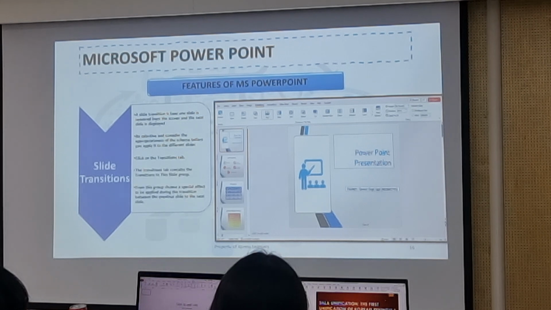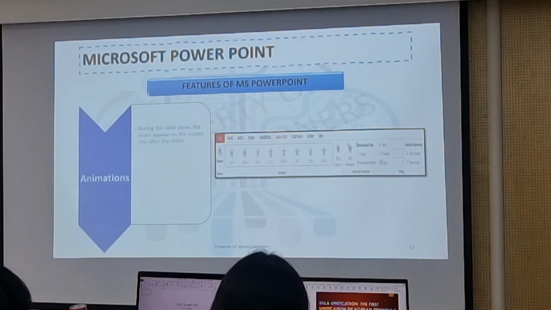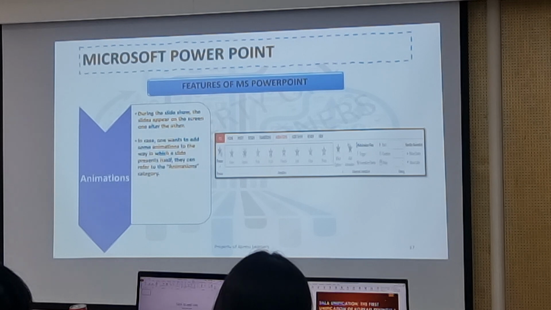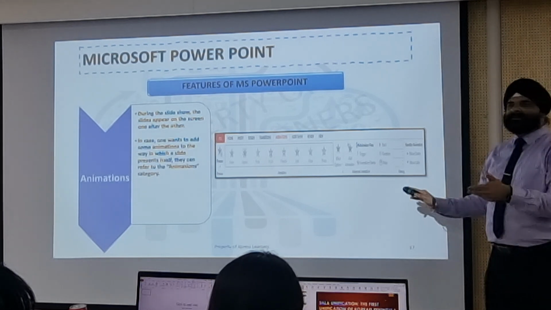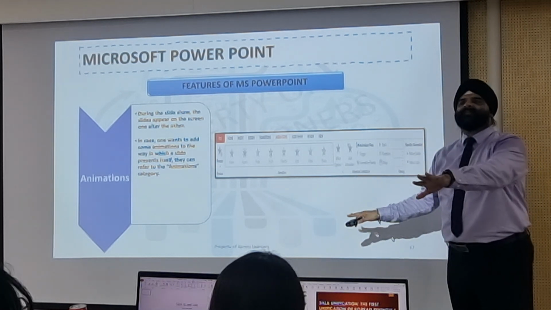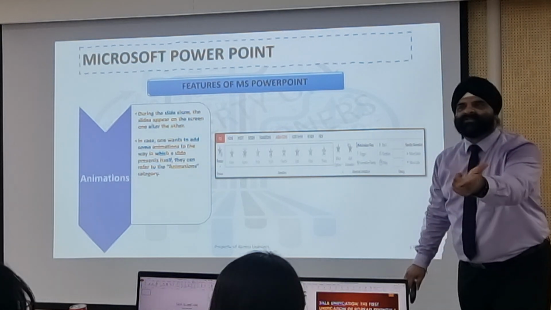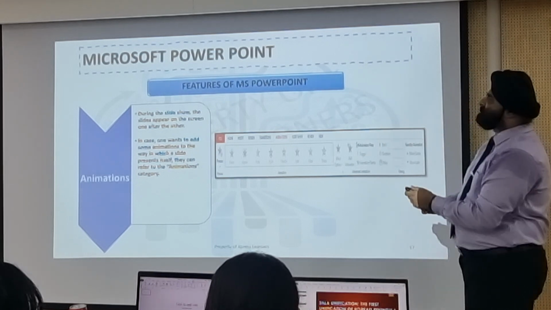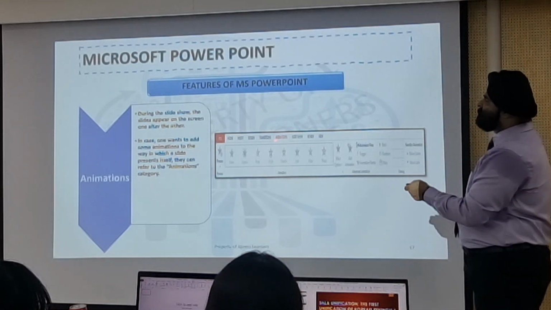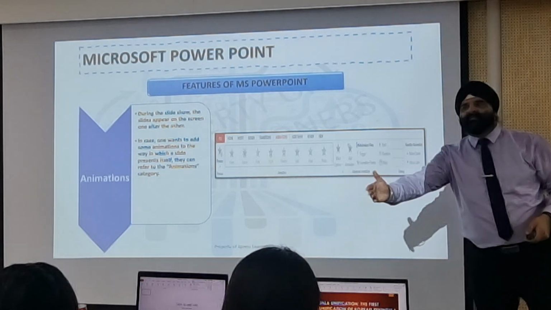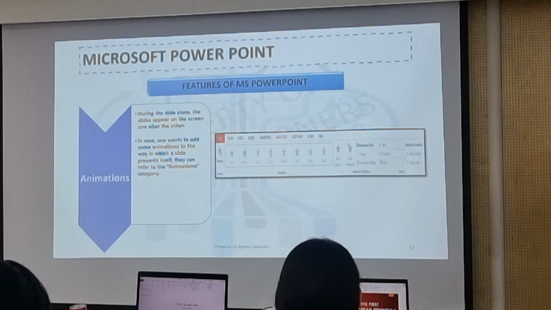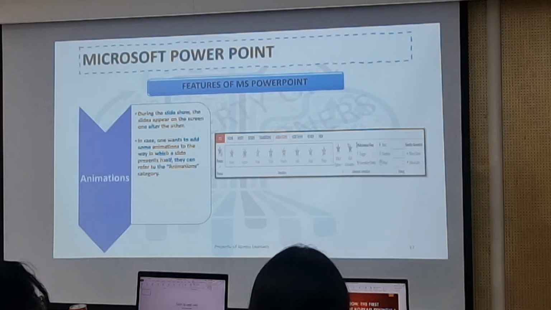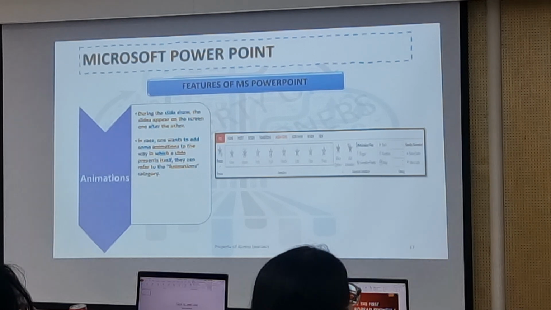Very good. Okay, animations. Already you have been seeing a lot of animations since the beginning of this training. Do you want me to show you where animation is? It is right next to the transition ribbon. Can you please go and check in your PowerPoint presentation? After transition, animation comes. And there are many animations. You can keep taking any animation which you want to take, but you need to start using these things.